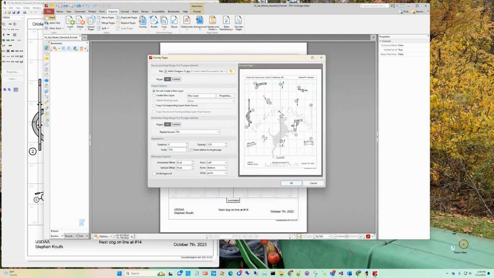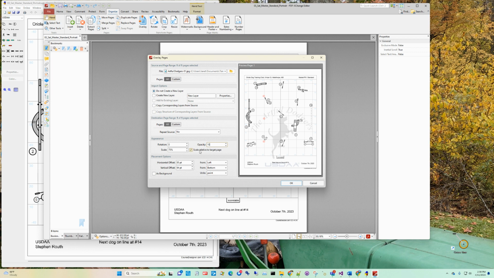So there's that image. And that image, I can set how it displays. So right now, here's the image with no opacity at all to it. It's blocking out everything behind it, but I would like what's behind it to bleed through. So I'm setting the opacity about 12, which might be a little bit more than I want.